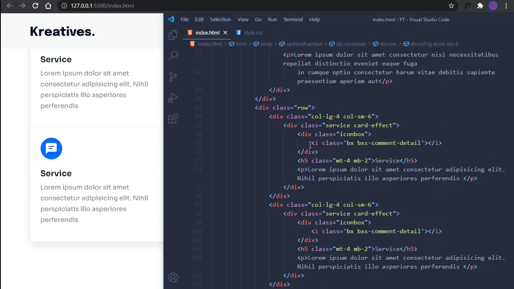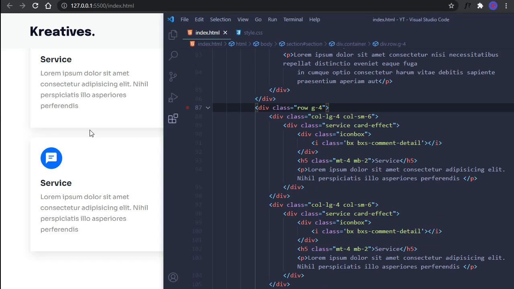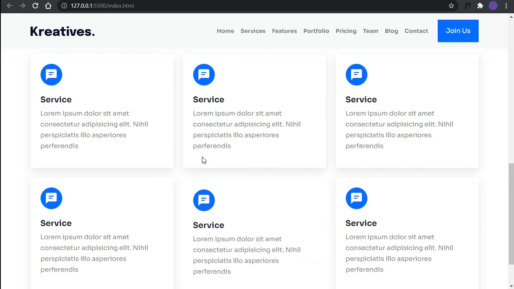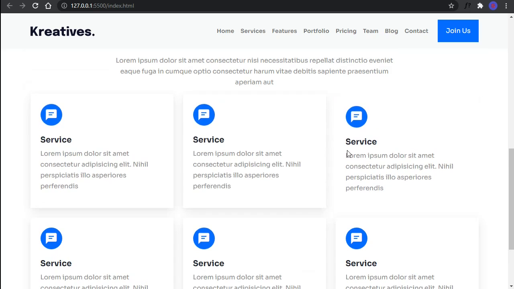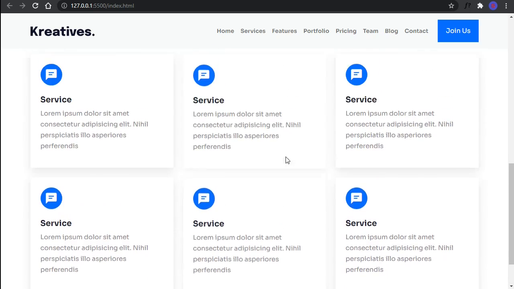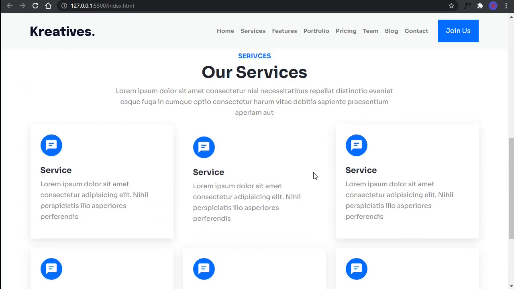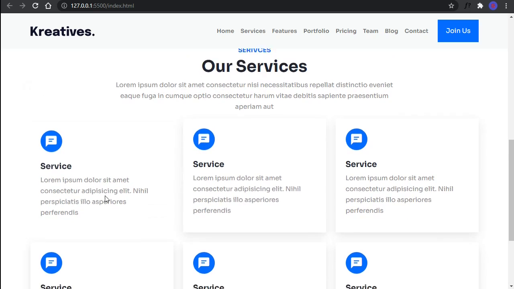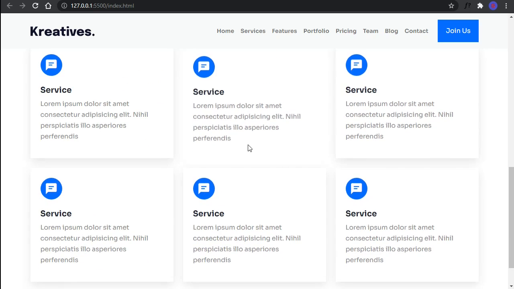So I'm going to give it that space. I'm going to say gutter space is going to be 4 horizontally and vertically. So as you can see, we have 4 columns, some spaces, which is looking great. And what I'm going to do, I'm going to change the icon for the rest of these other boxes.